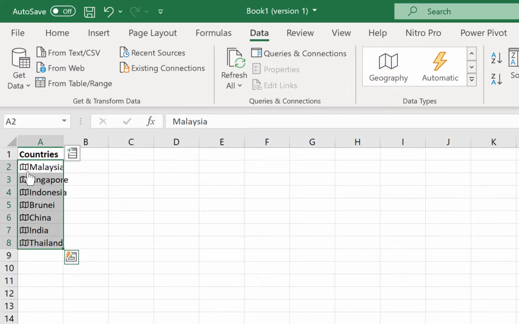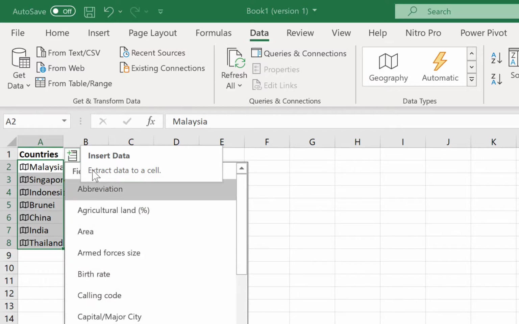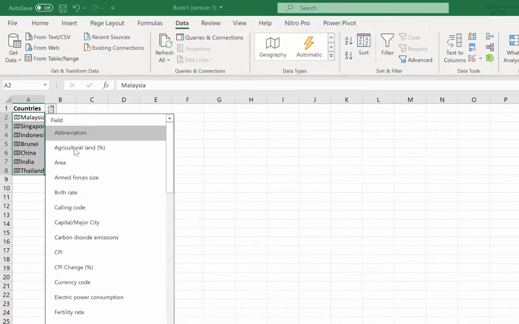Clicking on geography actually brings in this show card and attaches it to all our data over here, and brings in this add data or insert data icon. So you can insert a given data from these selected show cards or list of countries. As you click on this, it's going to give you different data about these particular countries.